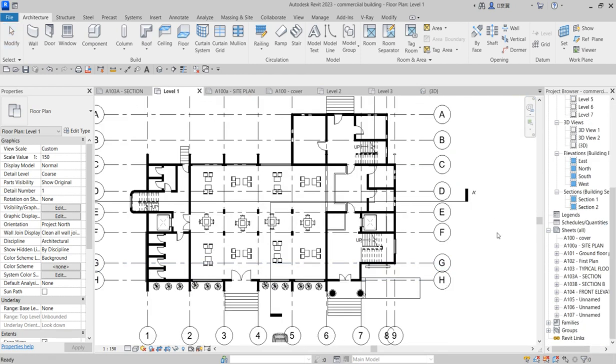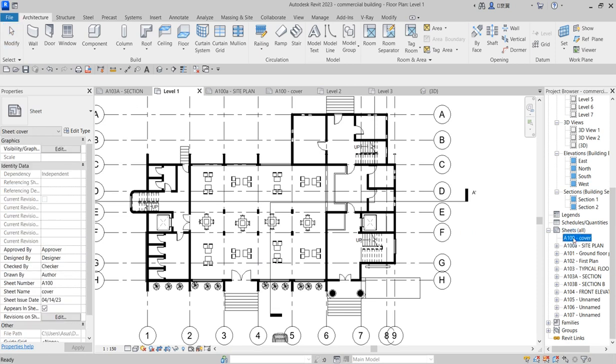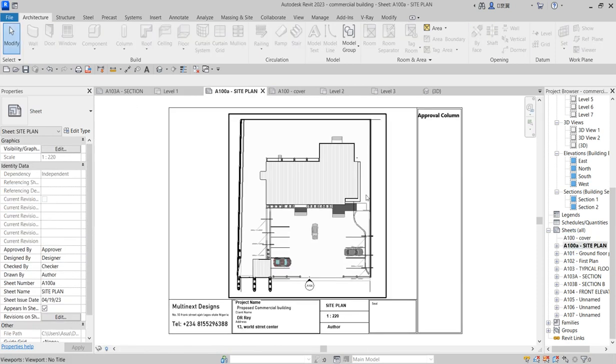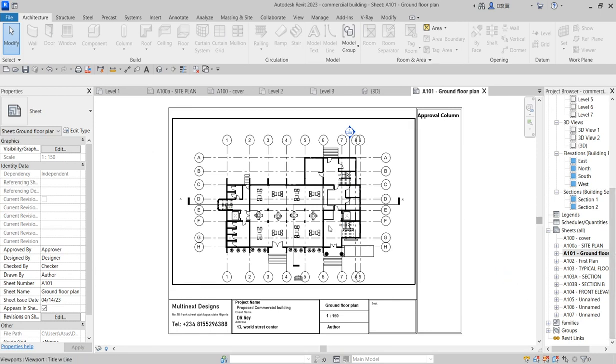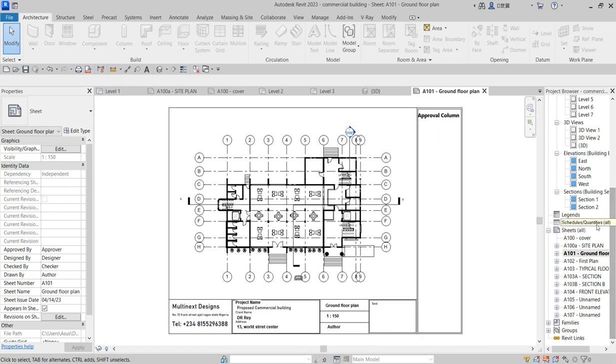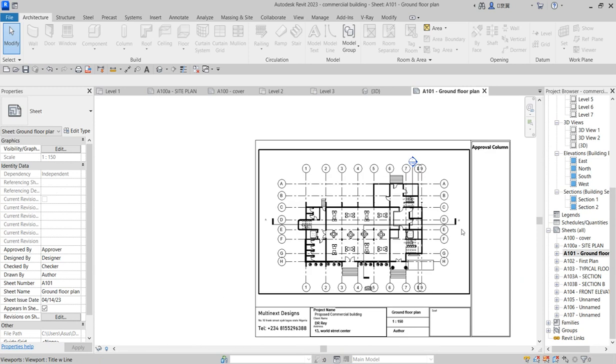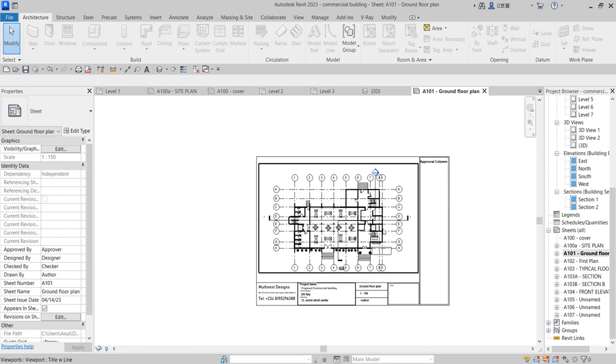Now, in the last tutorial, we were able to put the sheets accordingly, the space, what next, and what are those things that are supposed to be on each page, and the way you should arrange your sheets when you are doing architectural drawing. So we were able to do all those and put everything in order. So here today we are going to work basically on this, and this is the place we are going to work so that you'll be able to understand what to do.